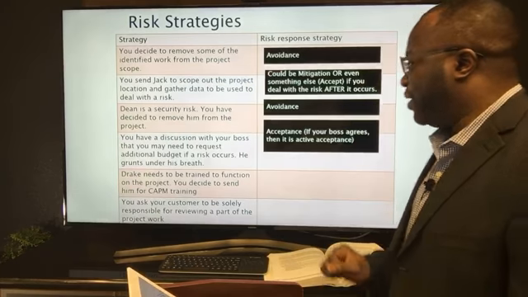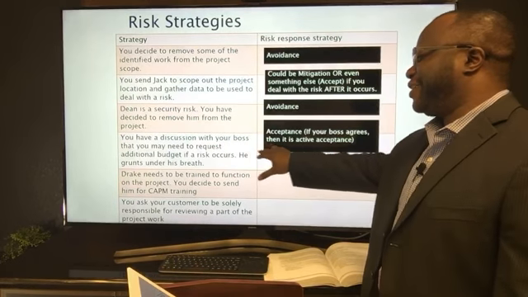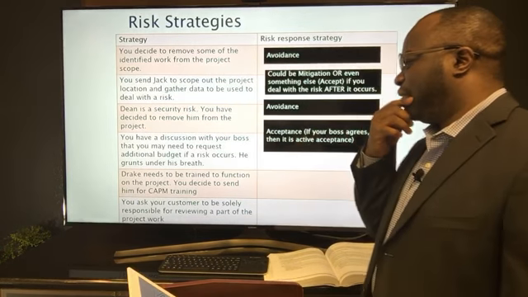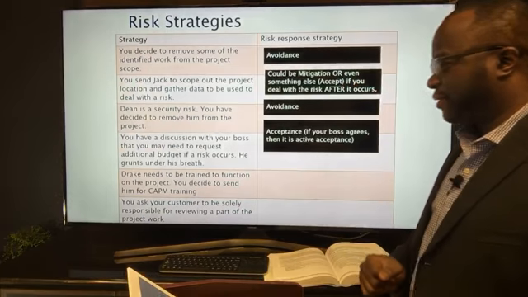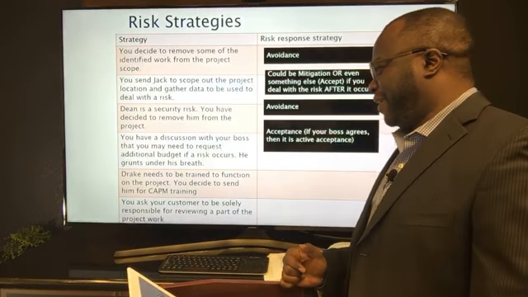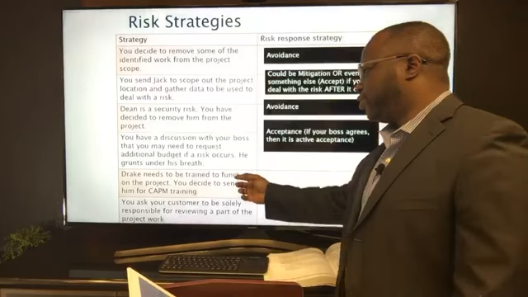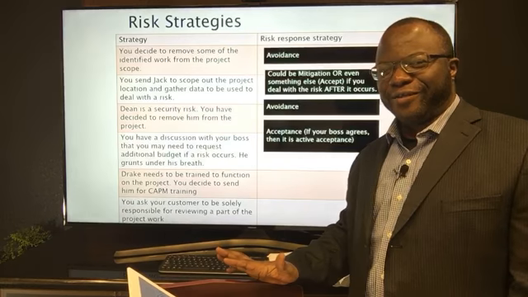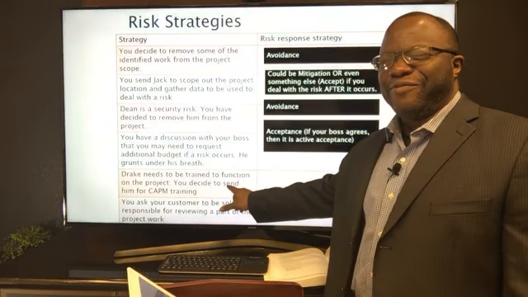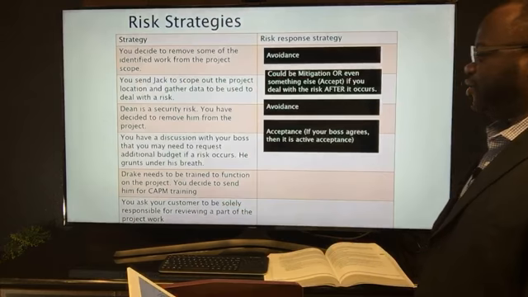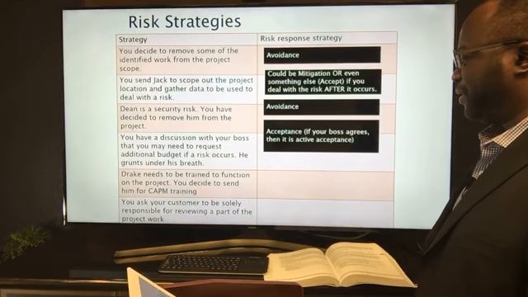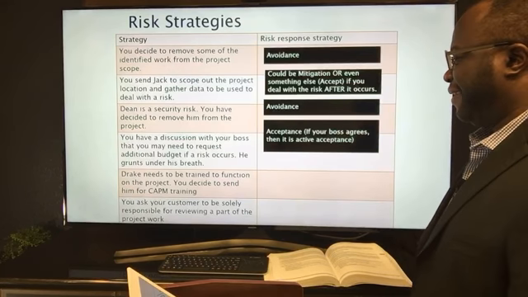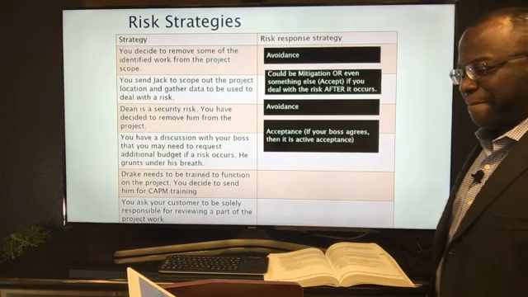You definitely need help. So anyway, this stuff is on the exam and it's tricky. Oops, I almost showed you the answer to the next one. Drake, our friend, oh dear, maybe he's looking for that cell phone of his. Drake needs to be trained to function on the project. I've got nothing but love for Drake, by the way. It's just that a lot of people find it so comical seeing Drake here. All right, Drake needs to be trained to function on the project. You decide to send him for CAP-M training. What strategy is that?